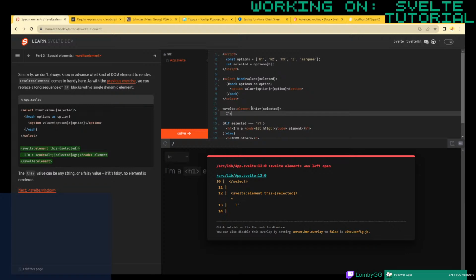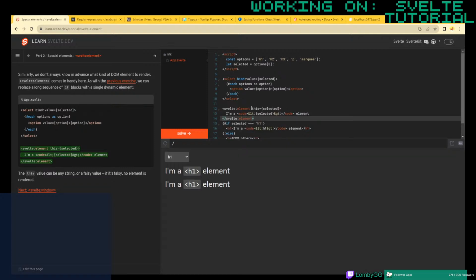And within this, we're saying I'm a code, less than symbol, selected, with greater than symbol after, element. And I need this to be a semicolon. And then we're closing our svelte:element tag.